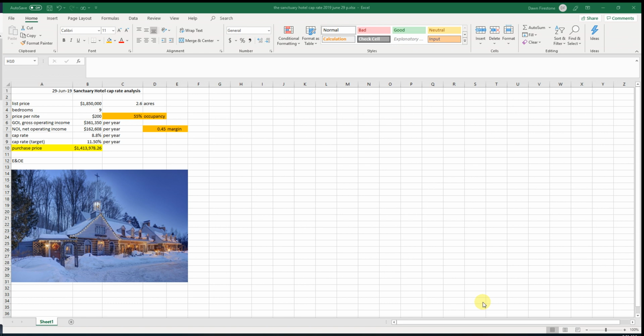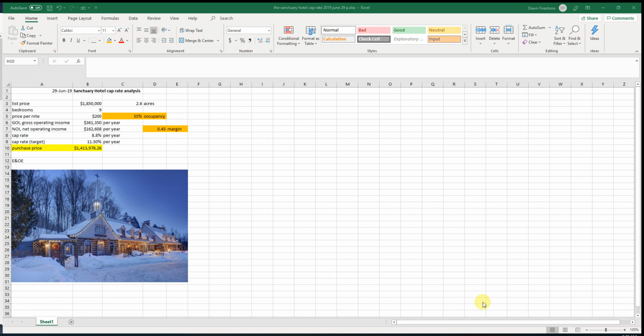So here's an example from last week when a client of mine is looking at buying a small boutique hotel. We're going to call this hotel the Sanctuary, which is not its real name. You see it on the screen there. I've changed the numbers a little bit just to protect identity. The list price on it is $1.85 million. It's in a tourist area, a ski area, and it comes with land of about 2.6 acres. I think that's about a hectare if you're from Europe or using the metric system.